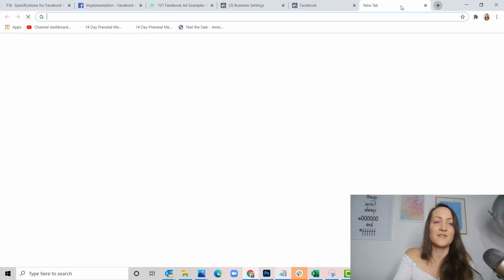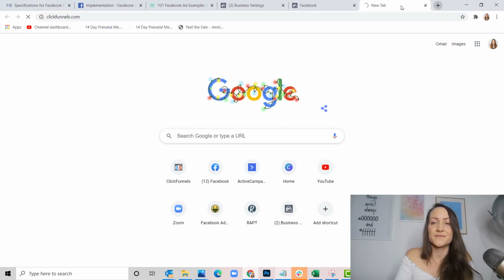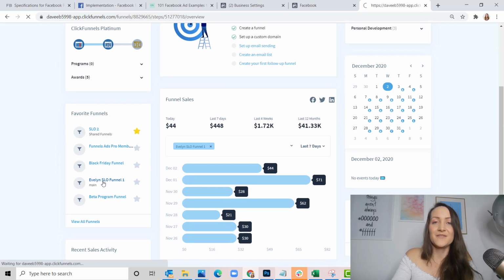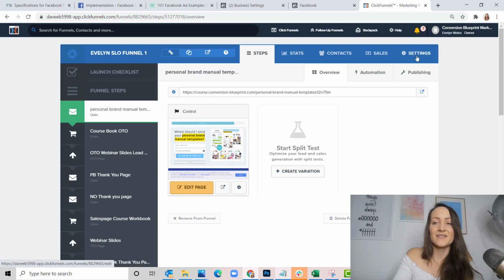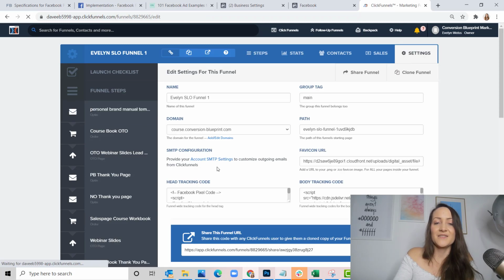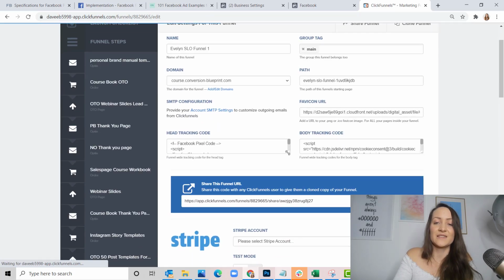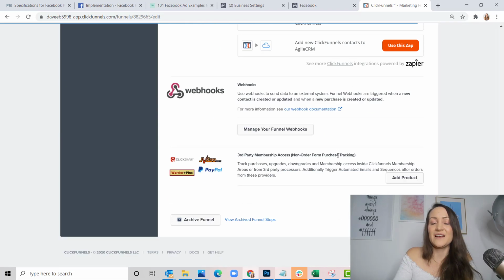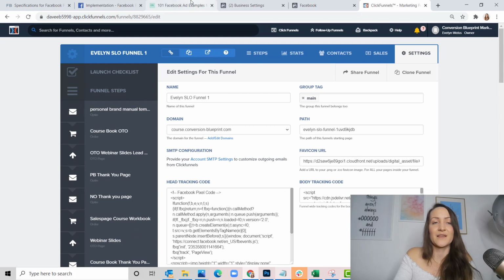So I quickly show you this in ClickFunnels. So let's go to one of my SLO funnels. Under the settings, here you see head tracking code, and here I just pasted this code snippet. Save it, and then it lives on all your pages.